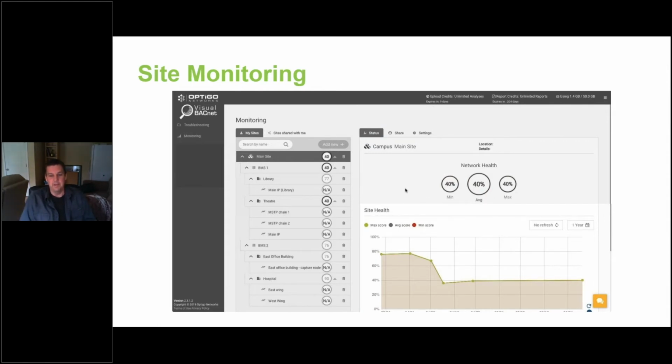So the graph can be rolled out to a year, you can roll it into a week or a couple days, and you can zoom it in and out to really fine tune where the issue is. Sometimes you're going to go on for weeks and weeks with a steady state, maybe 40, 50, 60%, and nothing changes. And then you're going to get some havoc going on in your site where it dips to 0 or 10% over the course of a couple days. And from here, you can zoom in and take a look at that part specifically to see what's going on, what happened.